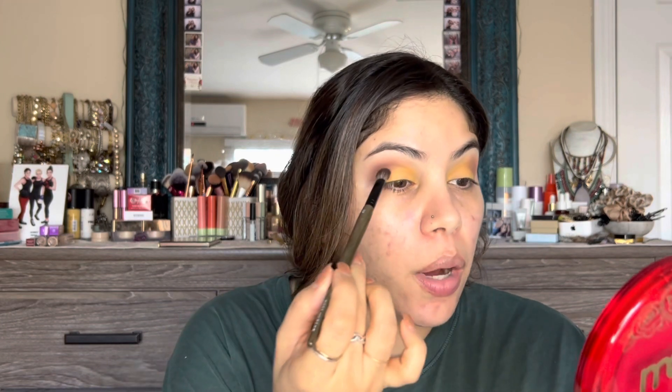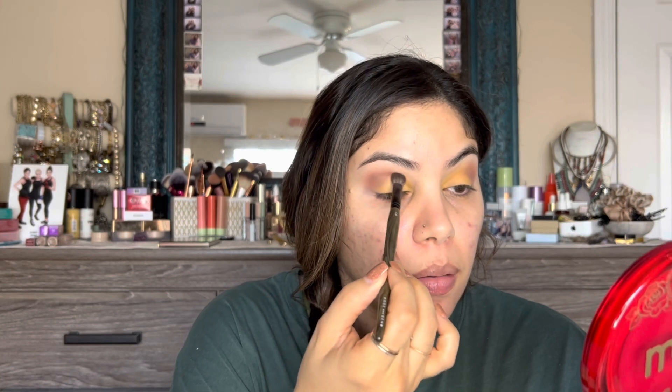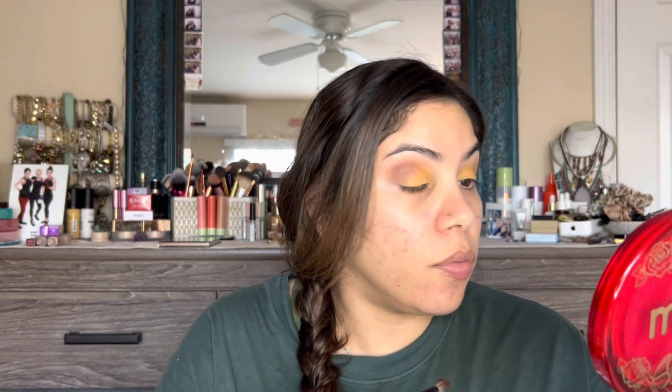I really like where that yellow shade is at. Now I'm going to go back to the other E28 brush from Rose and Ben and dip into 'Passion' — that warmer-tone brown — and just gently bring it in a little bit, not all the way, just a little past halfway, pressing that into the crease. You can see about how far I've gone, and I'll do the same thing on the other side.